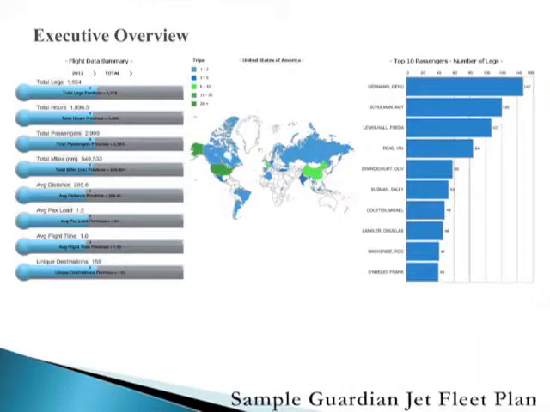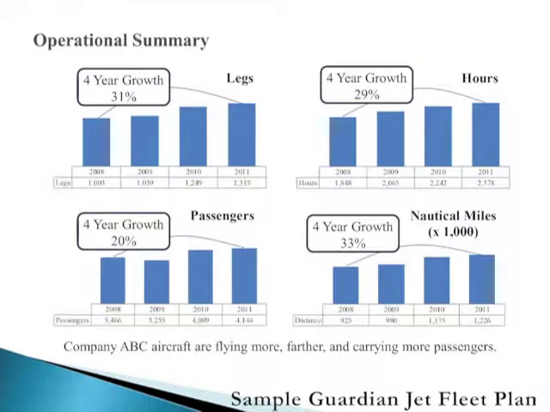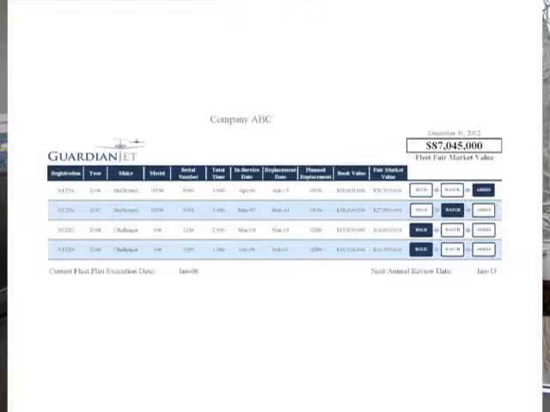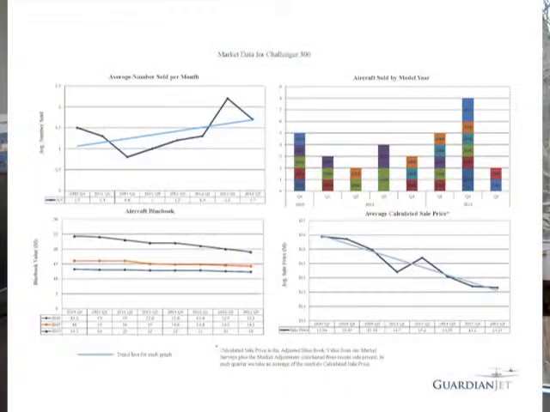Since we're talking about airplanes, we're going to call that a fleet plan. When I say fleet, I could mean 1 airplane, 5 airplanes, 10 airplanes. The principles apply regardless of how many aircraft we're discussing. But we're going to look at a fleet plan from 3 perspectives: the company, the condition of the company, its strategic vision for the use of airplanes, how they feel about airplanes, the marketplace, not just the macroeconomic marketplace, but the aircraft marketplace specific to your model, and where we see that market going in the foreseeable future, because that's what's really important, the trends and what we're seeing in the next 12, 24 months.